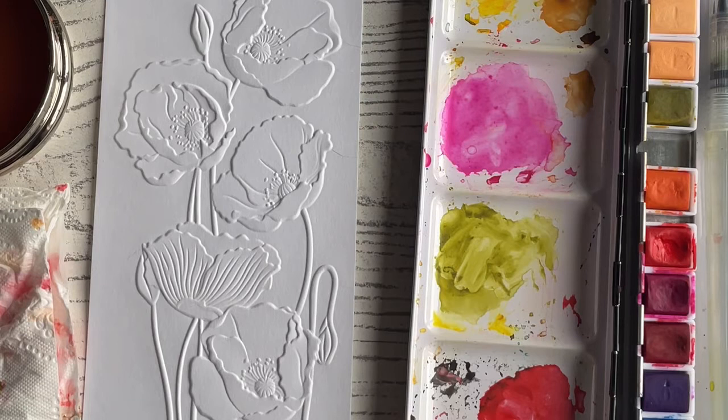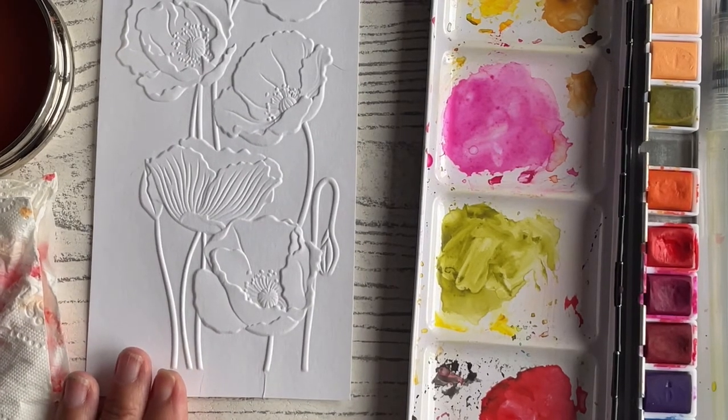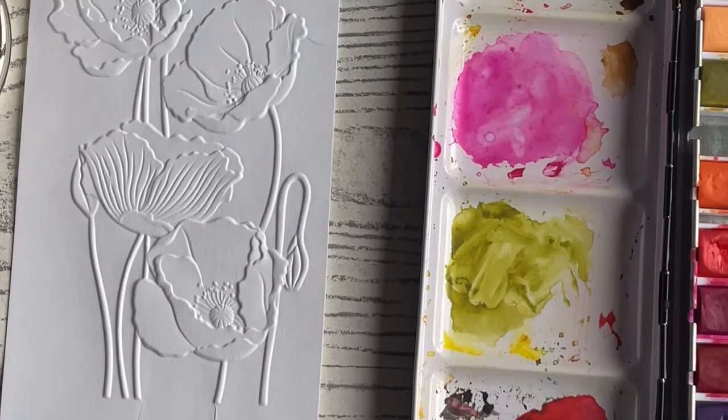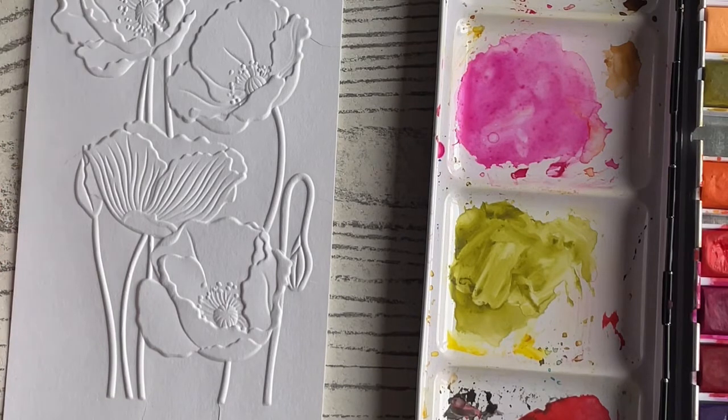Which petal should we start with? I think we're going to go with this one down here. So I'm going to have to bring you up a little bit like so, and I'm going to still come in a little bit more. Okay, so I hope you can get a good view of that. Now, what we've got here is our Poppy Cluster 3D Slimline Embossing Folder. This is probably the most popular embossing folder I've done to date, all bar the padded quilt, which is a very different beast. But what I want to show you today is how to colour these in.